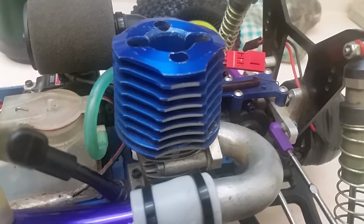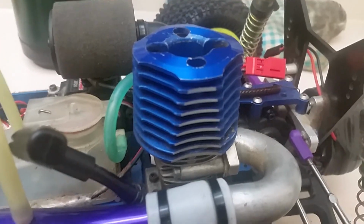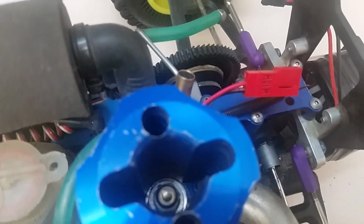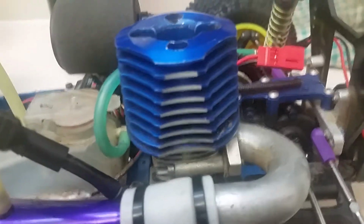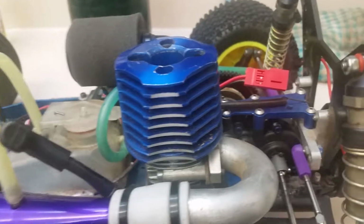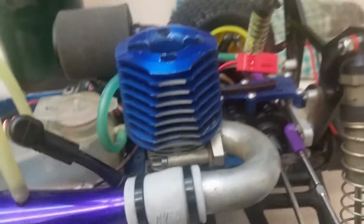Also, switch out from your factory SH glow plug and run an OSA3, or number 6 is what they call it now. That's what I run in here. Way down in there, you can't see it, but it's a number 3. OSA3 glow plug is what it is. And this SH18 has the slide carburetor on it. This truck's set up for slide, and it seems to work quite well now. It gets run on 20% nitro, just like everything else.